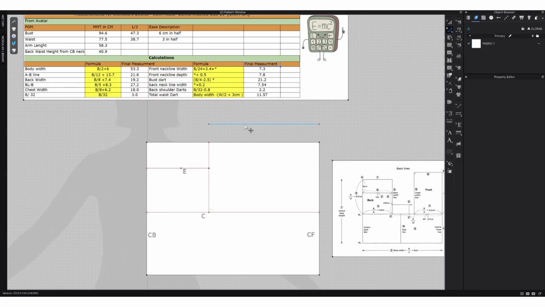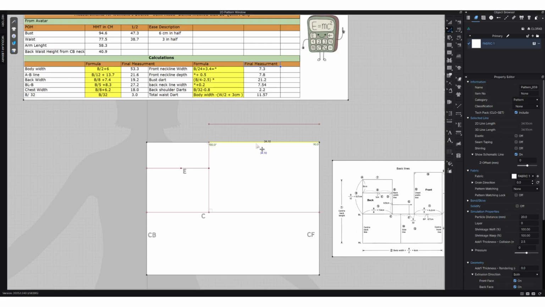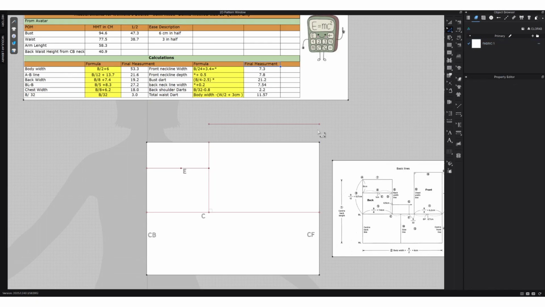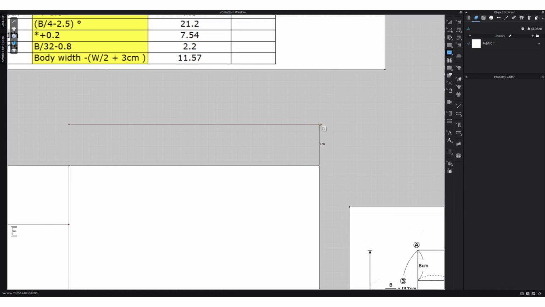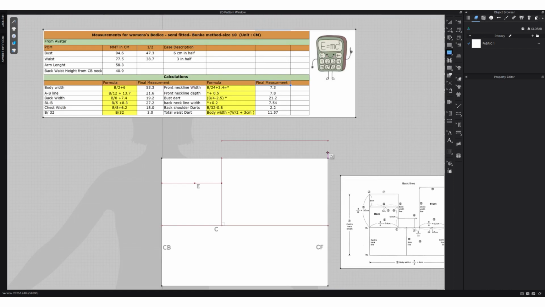Okay, now I want to replace my pattern outline with this line, because this line should be our pattern outline. I see how much further this point is. 5.6.